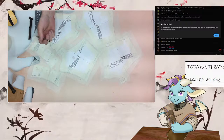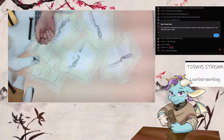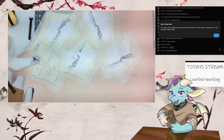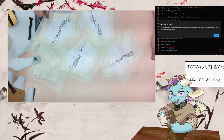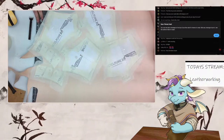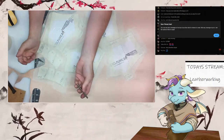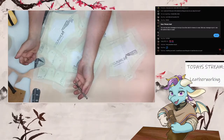I only recently found out that, well, not recently, but I was diagnosed when I was a kid, and like all 90s kids, their parents said that they don't have it. I have ADD, and this is something that helps me keep my hands busy so I don't chew them to death. That's a nasty habit I've never been able to break, and doing this keeps my hands busy. Realistically, I do like the whole process.